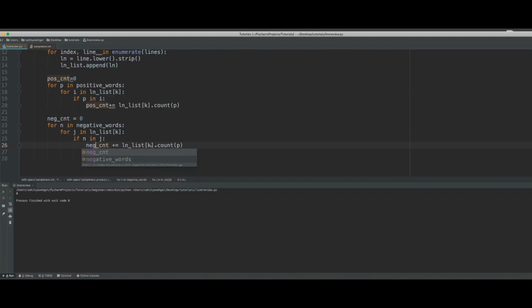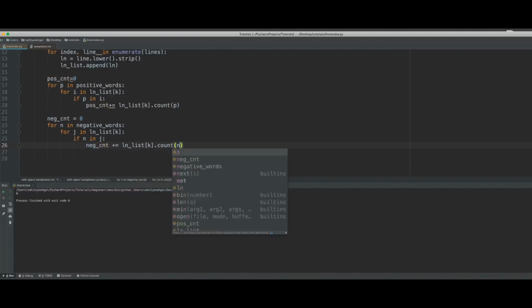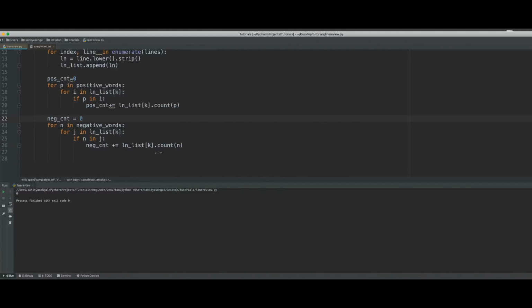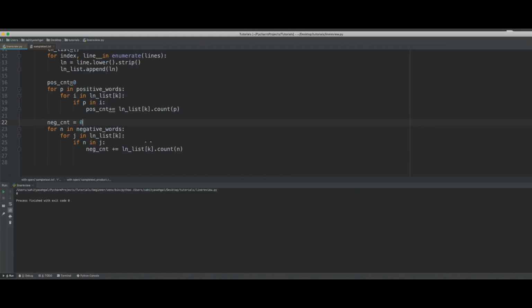And so this is going to do the exact same thing now, where it's going to iterate through the list, and it's going to say how many times in a specific sentence or a specific review does one of the negative words live and does one of the positive words live. So it's going to say in the first sentence I have, and I'm making this up, 2 positive words, and 1 negative word or something like that.